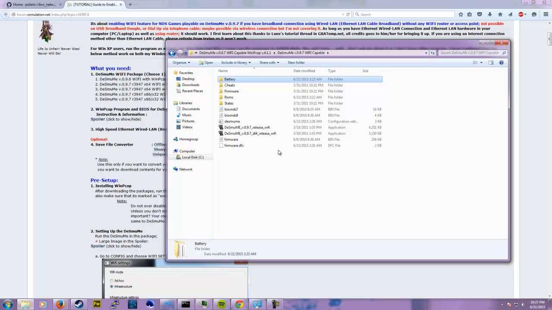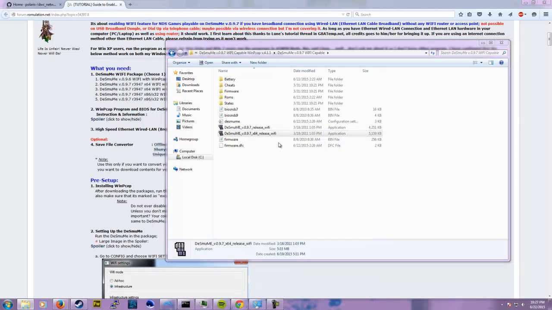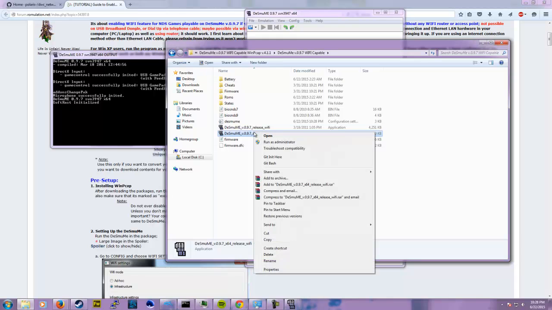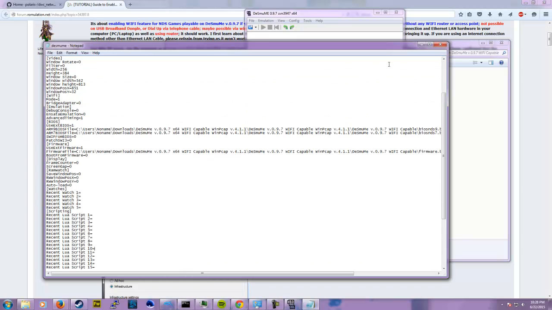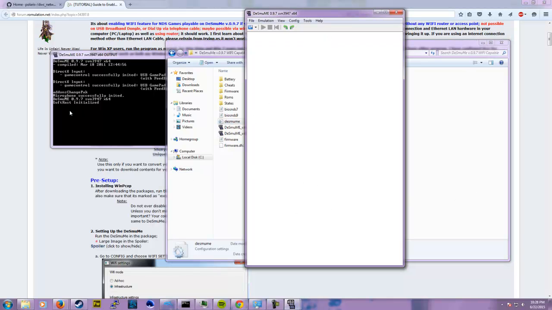So at this point in time, you should have your Desmume. Desmume is kind of picky, and for some reason it works best when you run it as an administrator. So just do what I just did, right click and then run as administrator. There's something that you can do in this Desmume, I think this is a .ini file, I'm not too sure though, where you can edit some of these things in here so that it automatically opens as an administrator program. And then it's going to open this little thing right here, but that's supposed to happen, so that's fine.